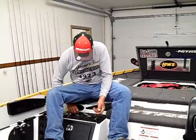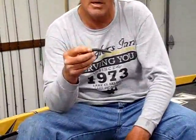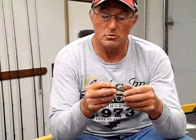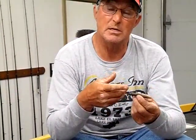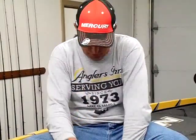Ned rig is starting to work and will continue to work. Basically all the Ned rig is, for those of you who don't know, it's just a Senko cut in half, and we put almost like a little crappie jig in it. I use either 1/8 ounce, 3/16 or 1/4 ounce, and I'll fish this just like a jig or a tube. Basically just drag it on bottom. And right now you should not have to fish it much deeper than 12 to 15 foot.